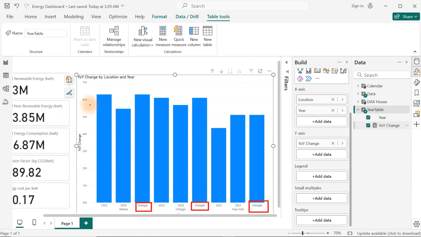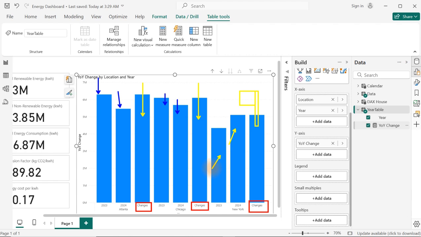Between 2023 and 2024, this particular part here is the changes between them. The same thing, this particular one is the changes between this one and this one. And as well, this particular one here is the changes between this very one and this very one. Can you see it now?